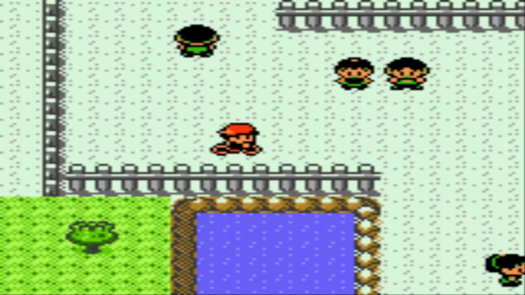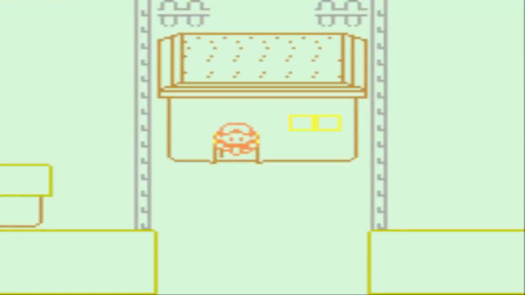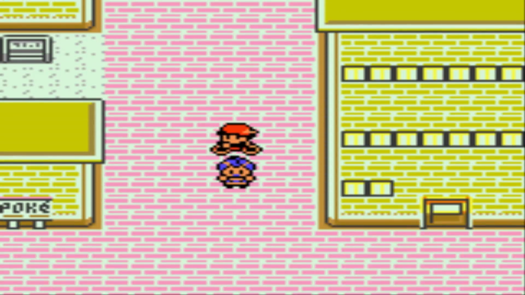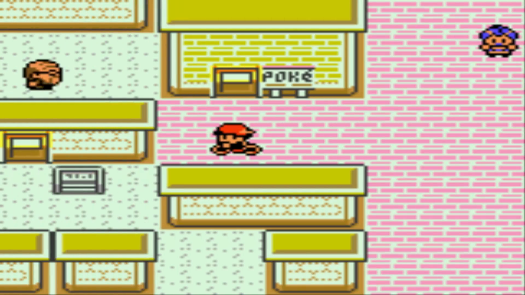So with that said, guys, let's wrap up this video. And all we have to do now is take on the Gym Leader Whitney. We got that Sudowoodo towards the north, and we want him out of the way. So next time we're taking on the third Gym Leader Whitney. Stay tuned for more.